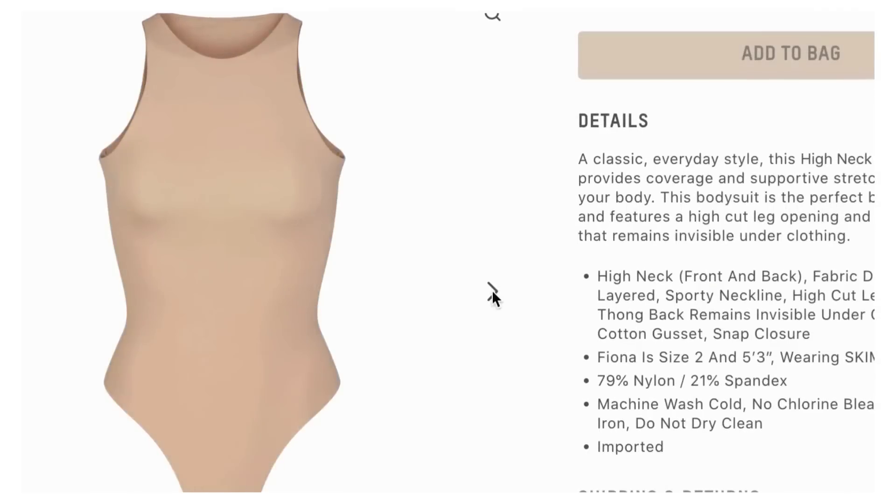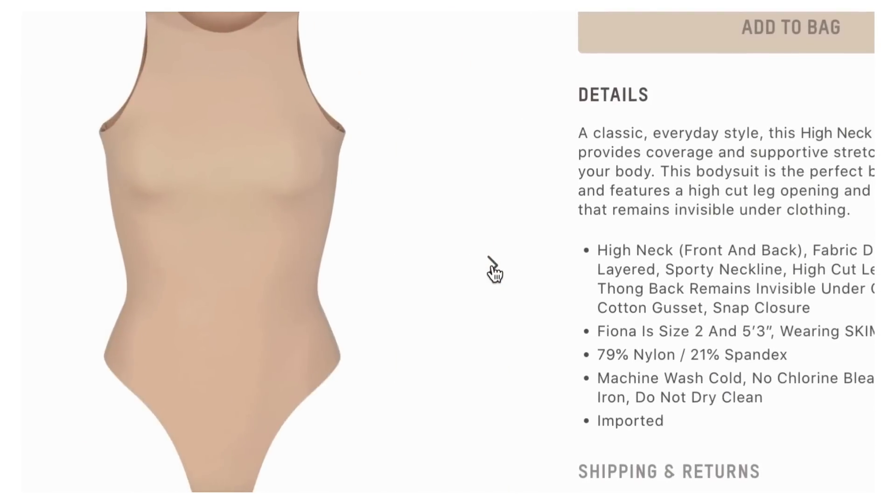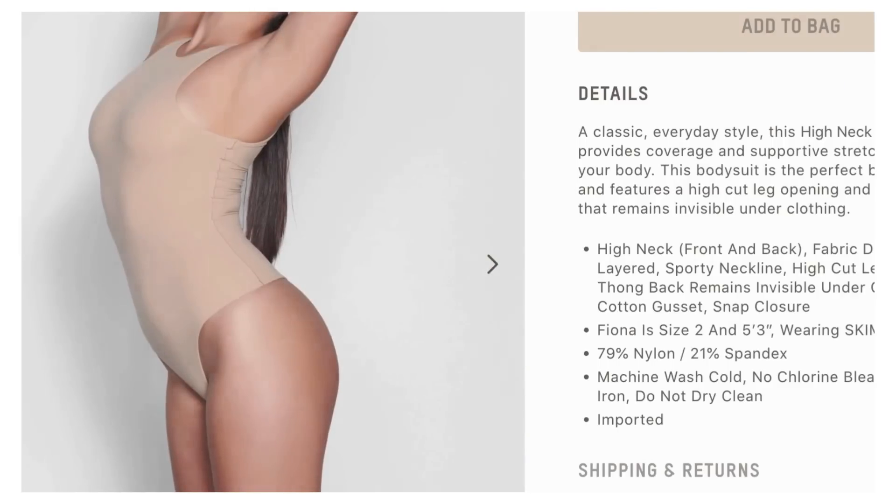Option two is probably going to be a little better quality and it's up to you. This one is by Skims, it's $58. It comes in extra extra small to size 4X. We'd be looking at the color called Mica — I think that's closest to our inspiration photograph, or Clay depending on your skin tone. We like this — it's the right cut, the right fit, they've got all the sizes and all the colors. That's option two on the bodysuit.